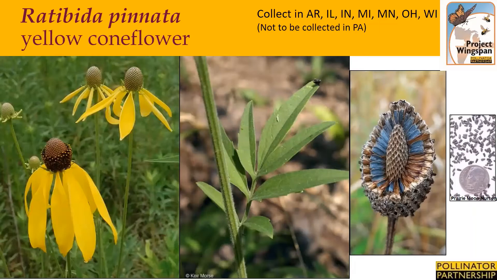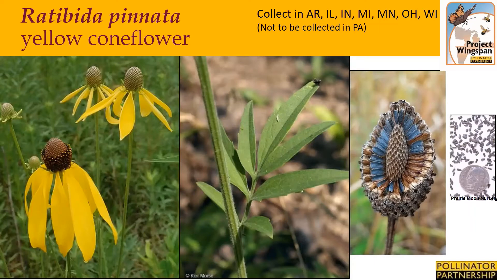Ratibida pinnata, or yellow prairie coneflower, typically occurs in dry prairies. It grows from three to five feet tall. Its leaves towards the lower part of the plant are pinnately divided into three to seven lobes, which sometimes subdivide into secondary lobes and grow up to eight inches long. The leaves towards the top of the plant are smaller and lanceolate. Its flowers have 13 gracefully drooping — also known as reflexed — bright yellow ray flowers approximately three inches long surrounding a dull gray to brown central disc that looks like an elongated cylinder. If you crush the disc, it will smell like anise. Collection time is typically late summer to early fall. When the cone becomes hard and turns grayish or dark brown, the seeds are ripe. Remove the entire cone from the plant and put it into your collection bag.